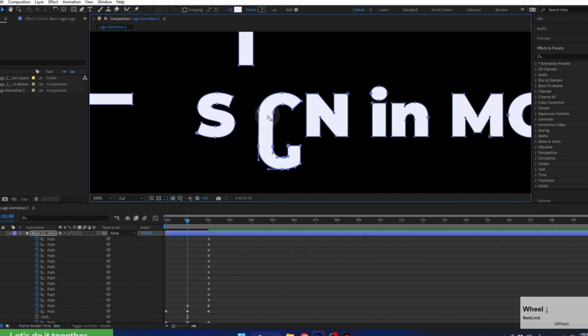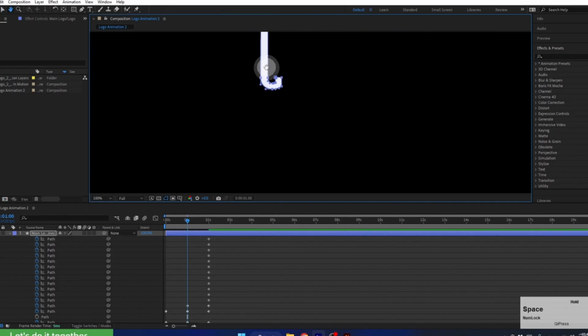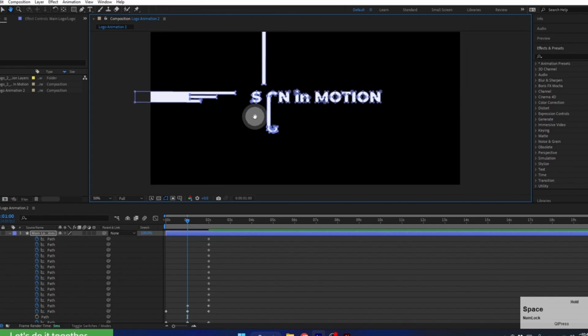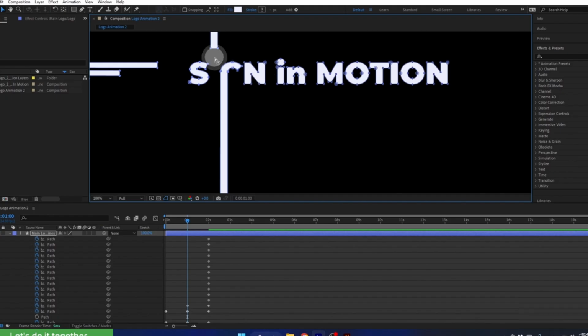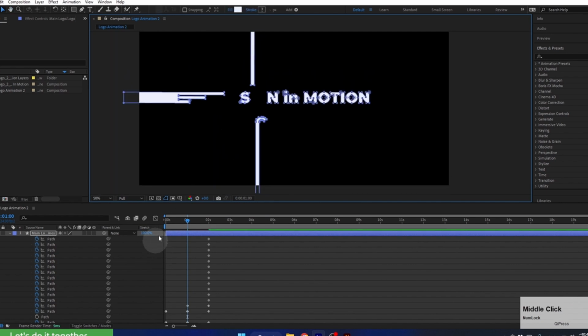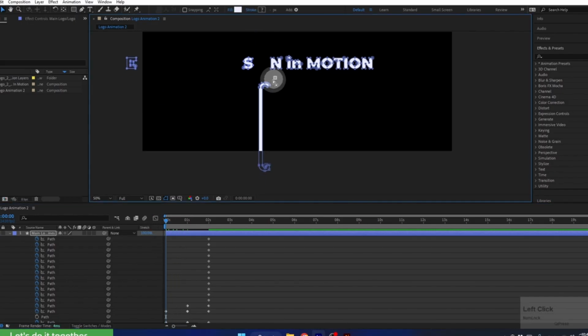Okay, let's move back a bit and continue shaping the letter at this point. You can also move the selected points by pressing the arrow keys on the keyboard while holding down the Shift key. This way, the movement will be in larger increments. Now, let's select these points and find a different place for them. Somewhere around here, that's fine. Next, let's go to the second number 0 and adjust the design of the letter one more time. Once done, let's check how it looks.